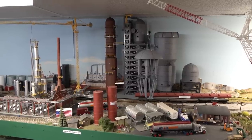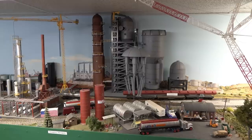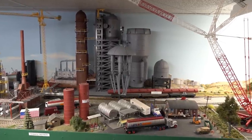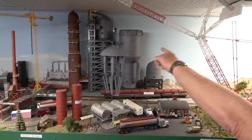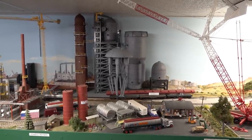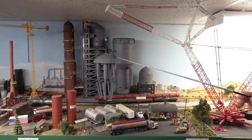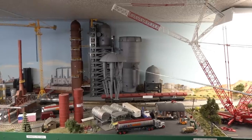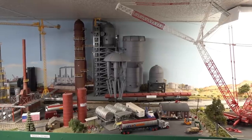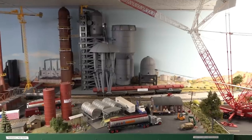different oils. I'm going to have all 4 vessels under construction, so they'll have a lot of scaffolding on them yet, and a lot of people and construction equipment. This crane is lifting this great big head that goes on top of that vessel. That's the last major piece of steel going on, and then there'll be lots of detail added later. These big cylinders are called cyclones. They hang down inside the regenerator vessel.